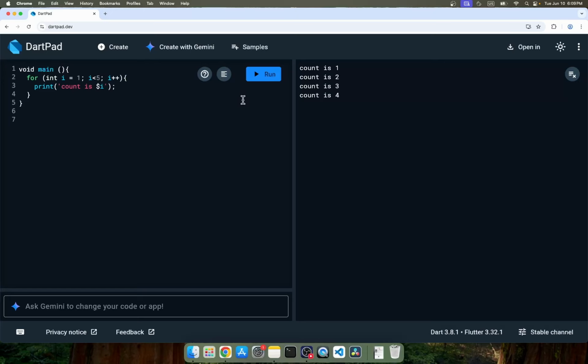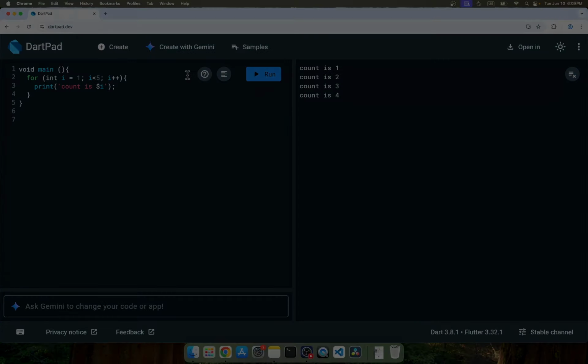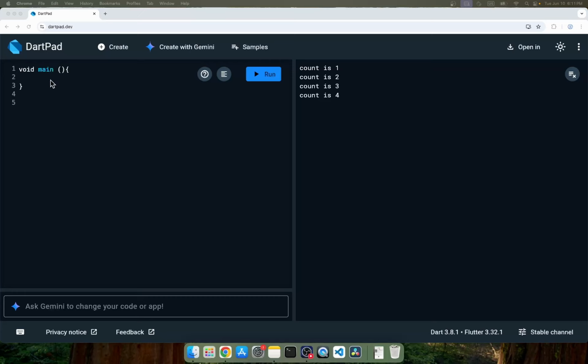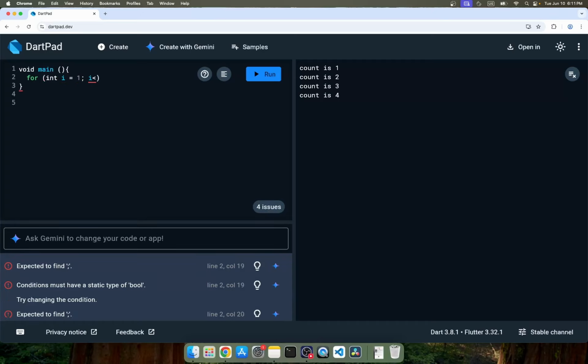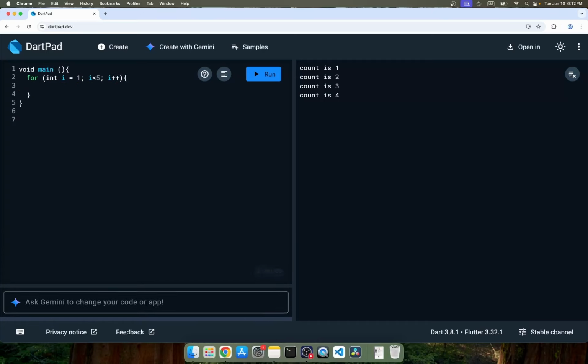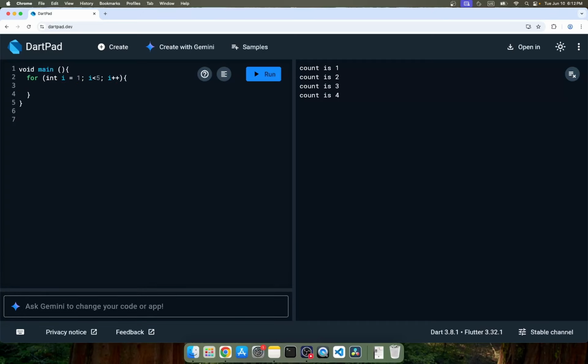So let's move on to another example where we combine these two and show you how it works. So first of all, delete all the old code and let's write a new loop. So we have created a new loop, and in this loop, as you can see, the condition for matching it is set to 5.